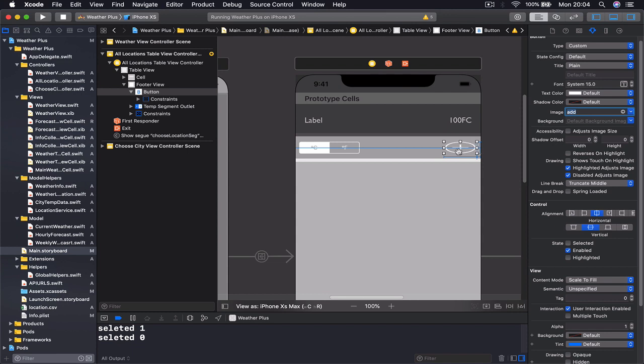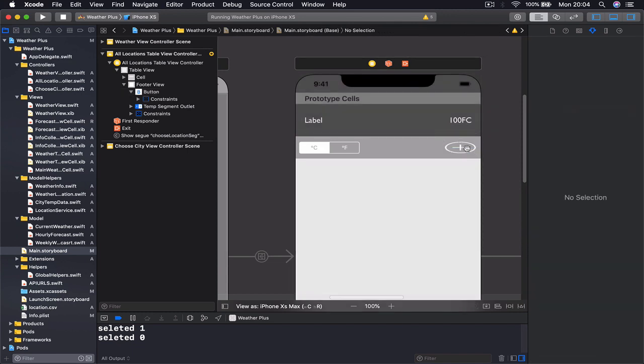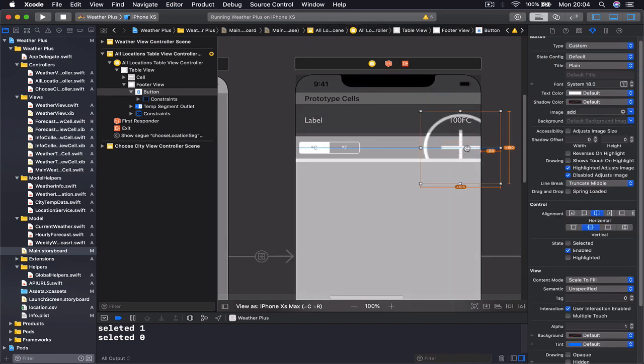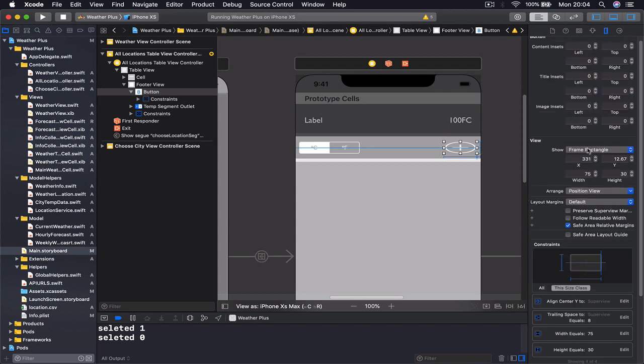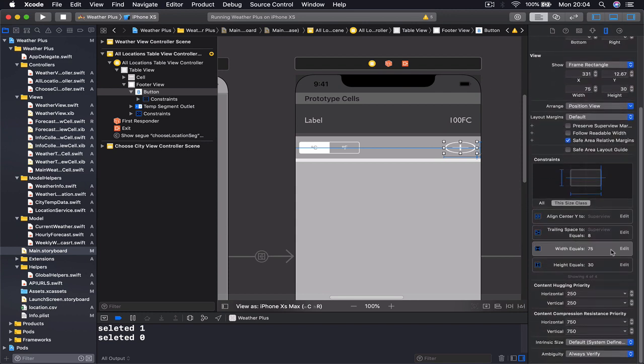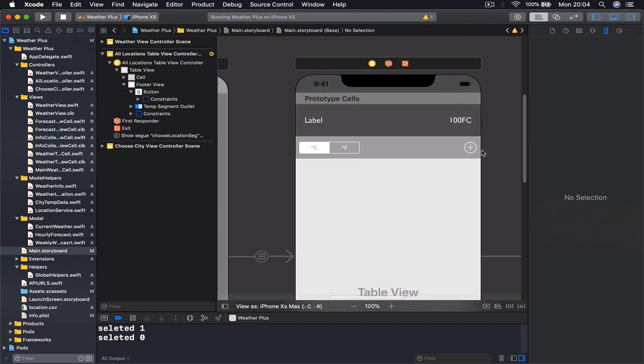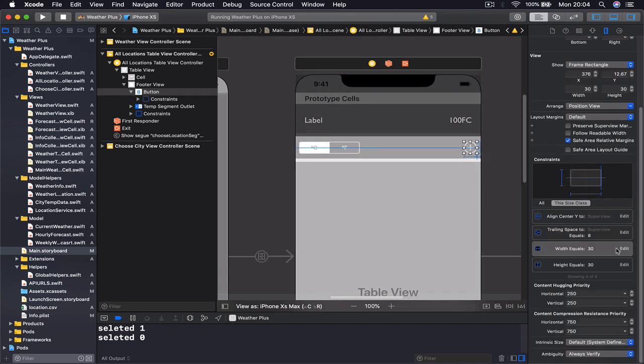I can say command equals, so that this will resize my button, but this becomes the size of my image actually. So let's command Z here. I'm going to change the constraints here, and width I'm going to set it to 35, actually this is 30 as our height, so it will be a nice round button. Actually let's do it 40 on 40.